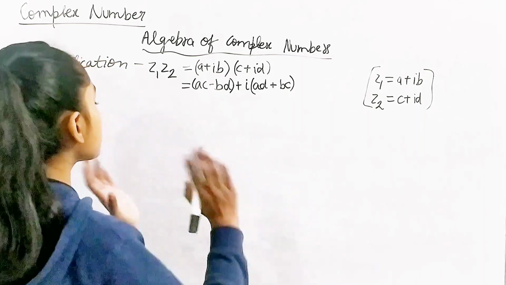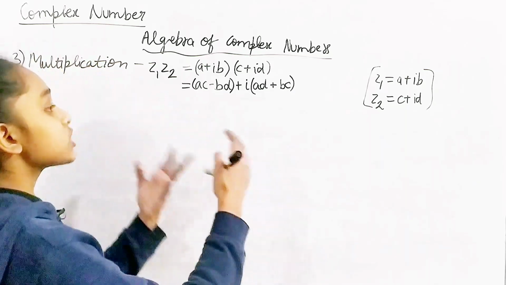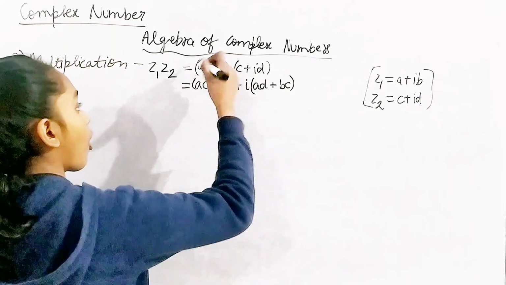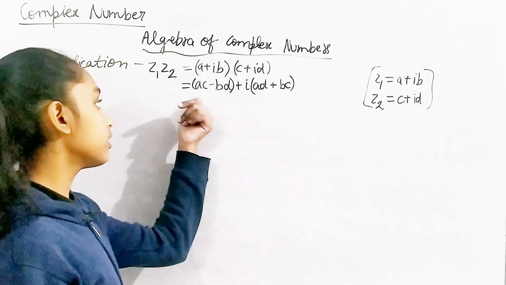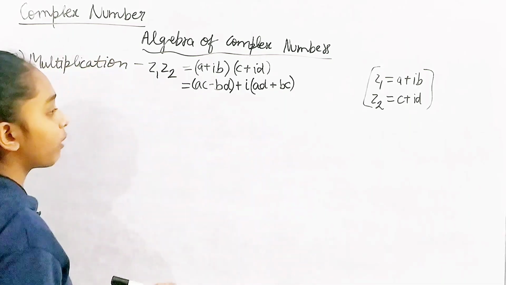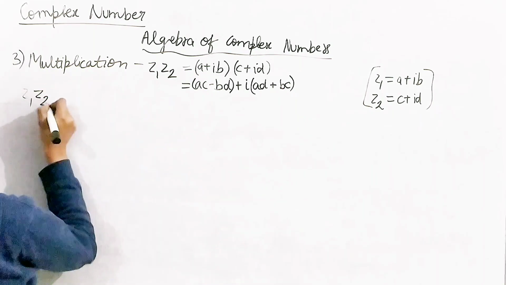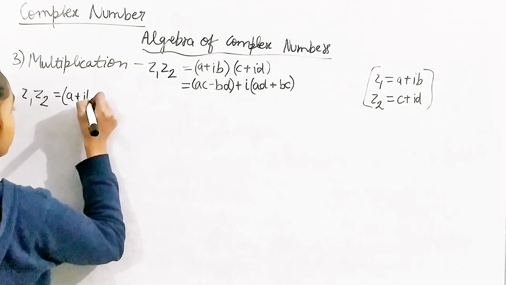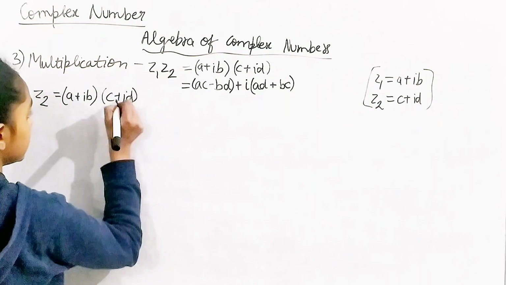Okay, so what do we do simply? Let's just understand it in a simple way. What we do is we make the relations of real parts. So the real parts we have are A and C. I want to tell you something really special right here: this Z1 and Z2 are equal to A plus iota B and C plus iota D.